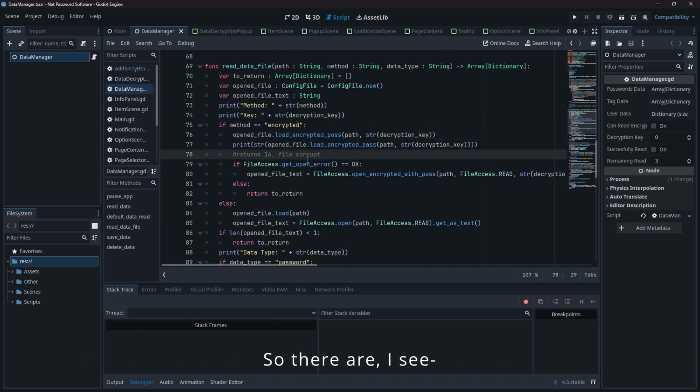So there are, I see, well, 3, but really 2 options. 1, I don't have encryption as a feature. They're just plain text on your computer, save all the faff and fuss and all that. Or I look into how actual proper encryptions that aren't just shitty Caesar cipher ones work, and I implement it myself. And therefore all the code is mine, and I can fuck around and find out.